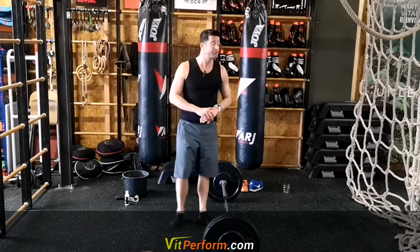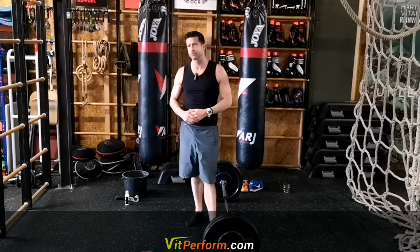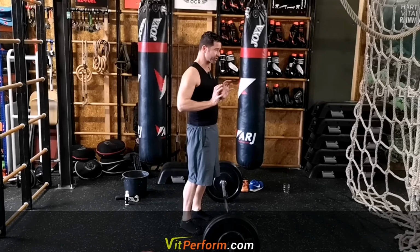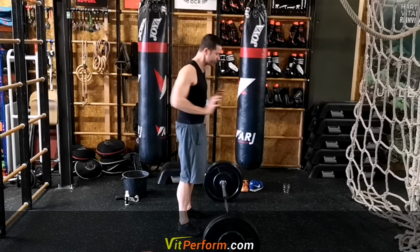This is a different way of approaching technique, and I've noticed that it helps a lot, because with every section of an exercise, there are 100 cues, and it's always figuring out which cue lands with which person, because it's different per person. The neurological cues, though, make a big difference. Like in the push-up, don't think of pushing up, but think of pushing the earth away. Going down in the push-up, as I explained in the full push-up video with timestamps as well. Go have a look. Bring the elbow back, and then push the earth away.